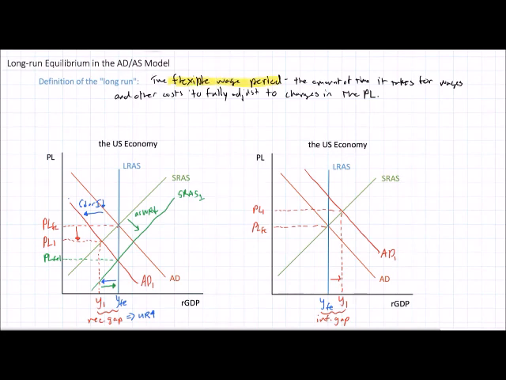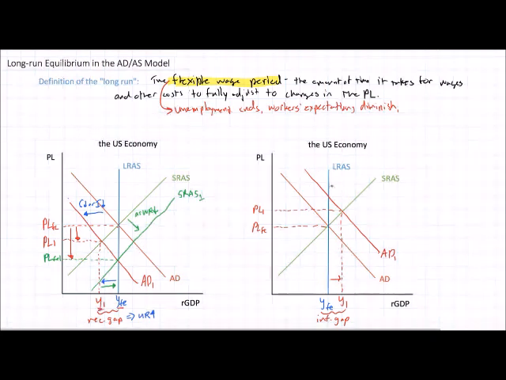Reasons for flexible wages in the long run, let's just outline some here. Unemployment benefits end, workers' expectations diminish, and basically, it sounds bad, but workers become more willing to accept lower wages. In a way, workers who are unemployed become somewhat desperate, and they're willing to go back to work for lower wages. As they do, flexible wages should lead to further deflation, falling input costs, and a recovery in output from the recessionary level of Y1 to the full employment level of YFE.